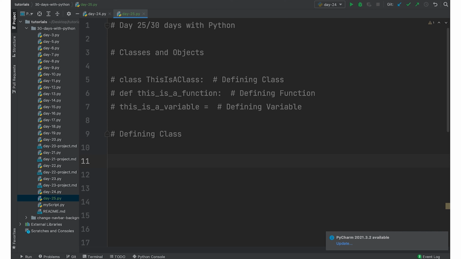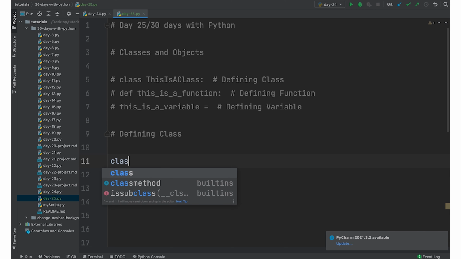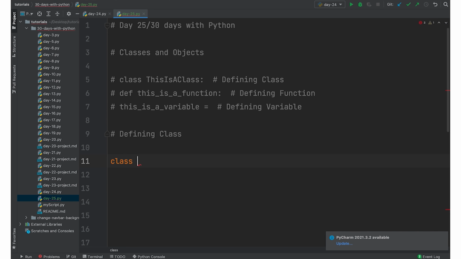Now, I'm just going to declare a class of person. Now, we know that when you're defining a person, a person has a name, has an age, has a height. A person has several attributes. But let us start with the name. Let's see how that works. So I'm going to call my class keyword, then declare Person. Now, I have my colon.